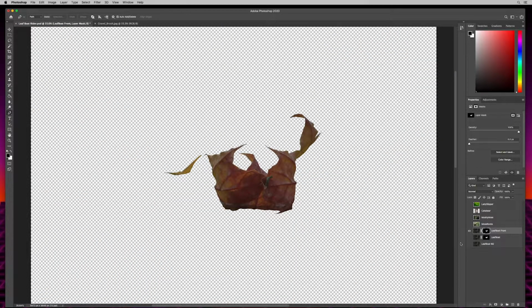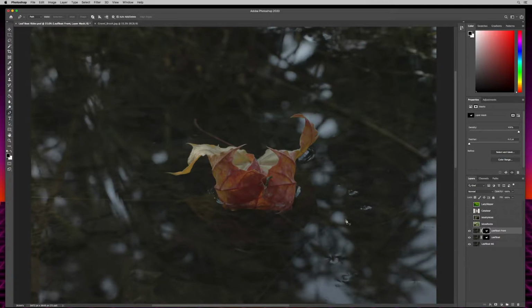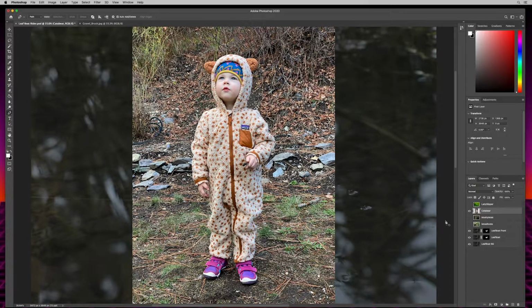All right, and there we go. So now we have the front of the boat, the back of the boat, and the background, and they are all separate layers so that we can control the color, lights, and shadows of each one of these separately. And we can also easily place our rider inside of the boat because the front of the boat and the back of the boat are now separate layers. All right, so moving on, I think what we'll do next is we will actually cut out the boat rider because we're going to use the same exact technique to cut out the boat rider. So we might as well do that one next.